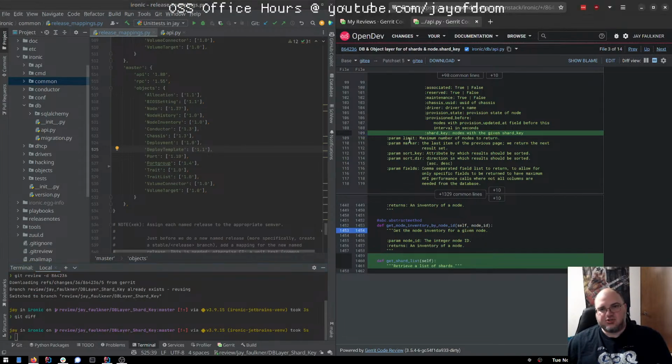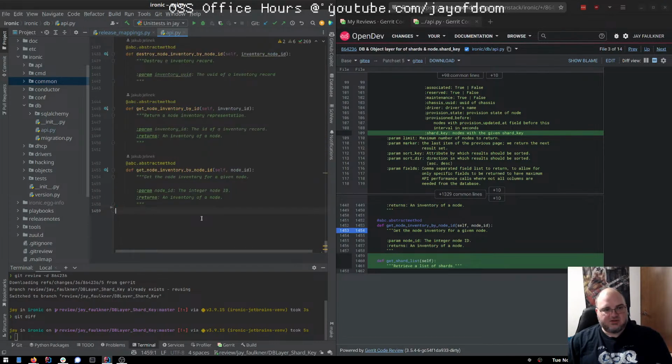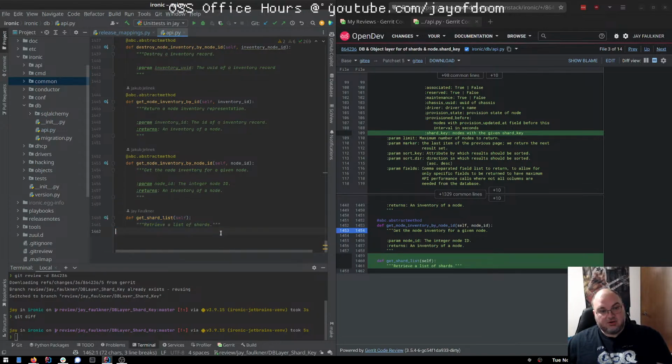Okay, so it's still showing those. In DB API py, we're going to go to shard list. We're going to delete that. We don't need that anymore. No, actually, you know what? We are still going to need this. It's just going to be implemented much more simply.